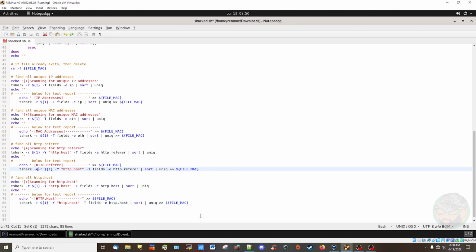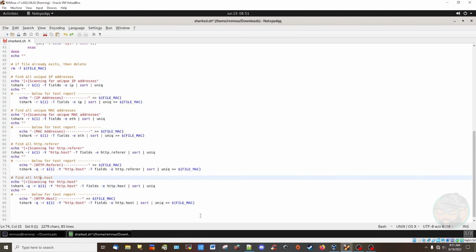It's a -q, same as here before the -r. And let me just check my notes. HTTP fields, host, unique, output. This one's the output. And then here we need to fix these HTTP refer and HTTP host. Okay, so we have everything. 1, 2, 3, 4.